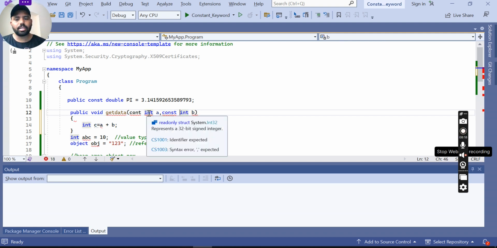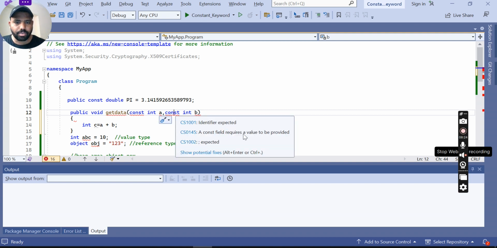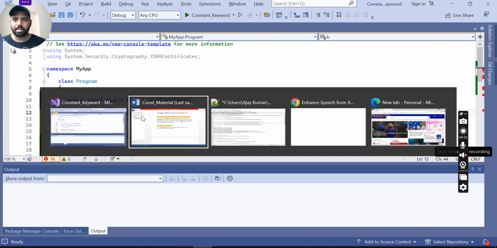It throws an error, a syntax error. If you see here, a constant field requires a value to be provided, which means you cannot do such things as a method parameter.